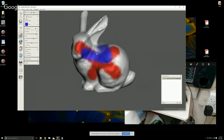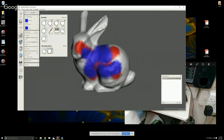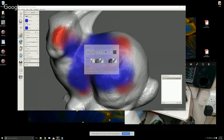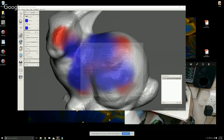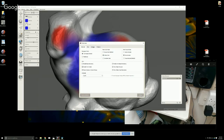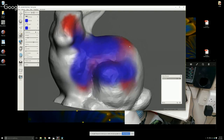And different colors. You can go on here under surface painting. There's also something that says smooth color, which helps you smooth out the color transitions to make them a little bit nicer. But that is only viewable in this view mode. You can go here, or you can go up to File, to Preferences, and the Mesh Color mode. Group color is the default, but Vertex Color lets you see all the vertexes. So there are two different ways of seeing color with that.